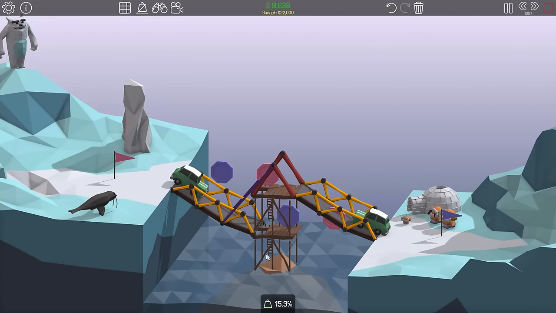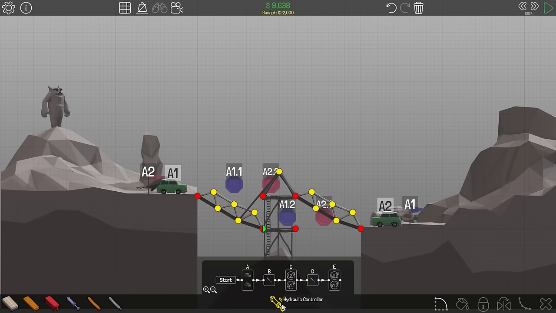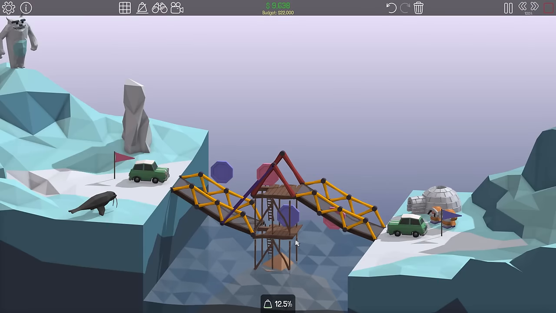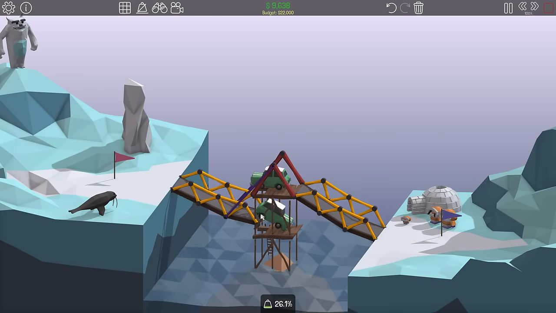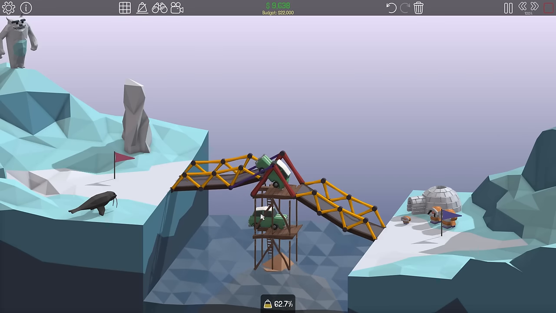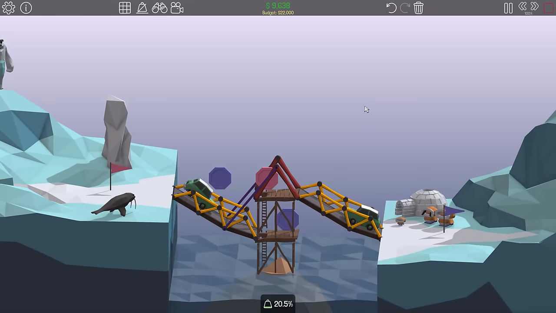I just want to see how this works. Oh, what are you doing? Don't go yet. Yeah, stupid car. Wait for him to get up there. Oh, oh, oh. Okay, well, no, that's too far. Too far. Jeez. These cars, man. They never do what you want them to do.